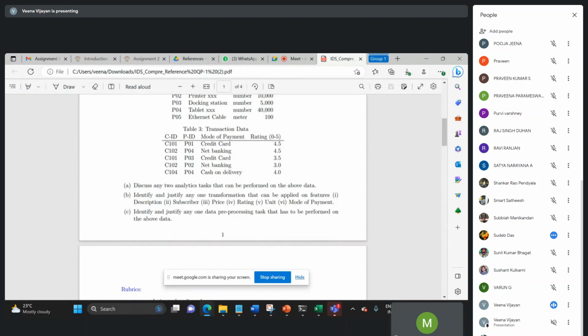In general, we can think of any of these four. The key is to consider any of these four analytic methods and mention which analytic method this belongs to. If we are taking customer churn, it belongs to predictive. Product recommendation belongs to predictive. Like that, we need to identify and mention it. I think this question is not about a deep dive. It's more about how to analyze and how to think about the problem statement.